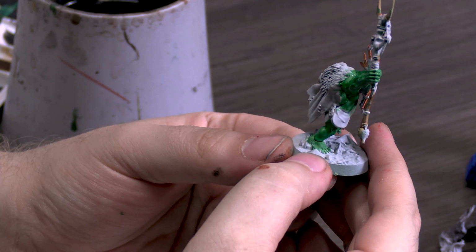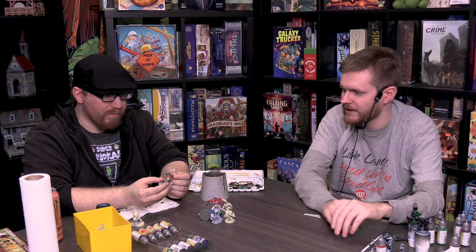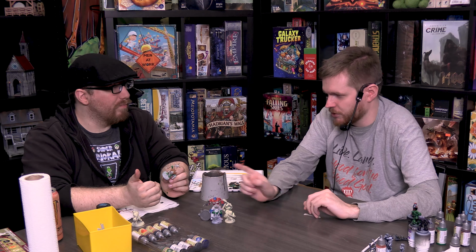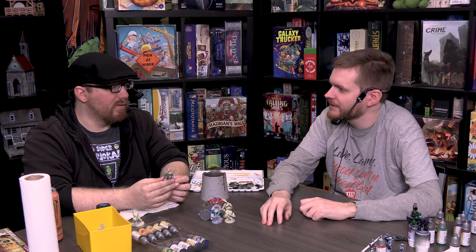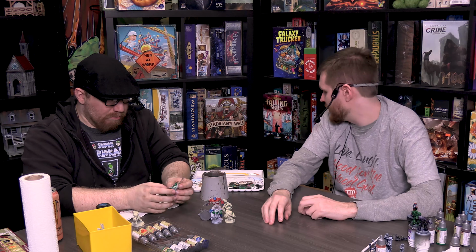I've got to share with you my recipe for orc flesh, because I think I will bring that next time. I have a little bottle of it. It's orc flesh contrast paint, which I guess we could use this. A couple drops of yellow ink or yellow contrast paint to give it more yellow, and you put it over red. And it looks so alive. I'll bring my candles next time.